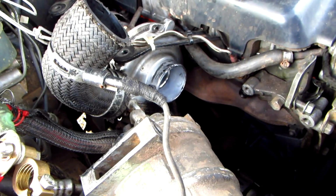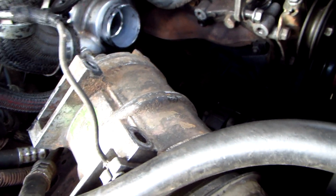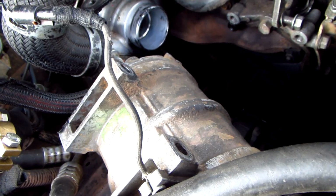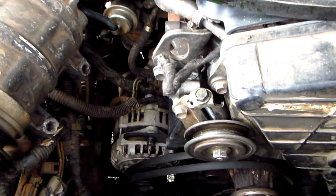Because if the bearing is collapsed inside it, that is enough to cause the engine to be rock solid. And I don't want to take the engine out if I have to. I know it ran before, so I'm hoping it's a water pump. And I've got a couple of water pumps, so I'm good with that. So we'll see.